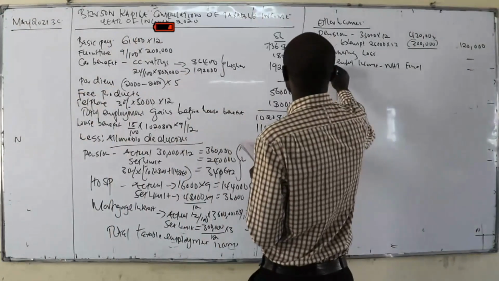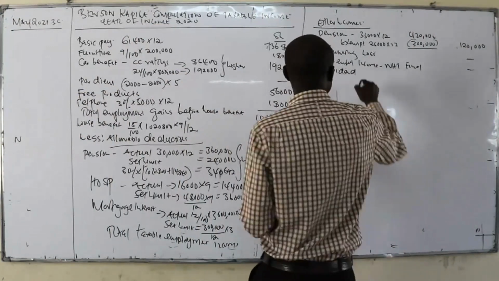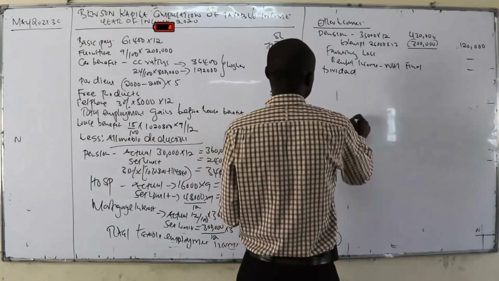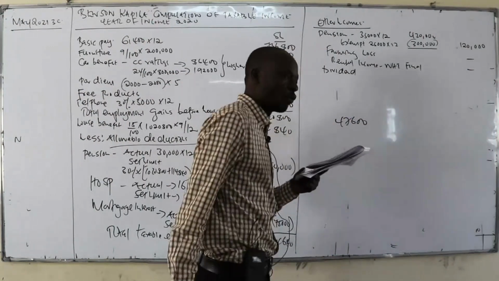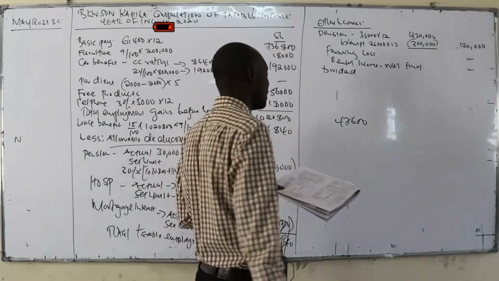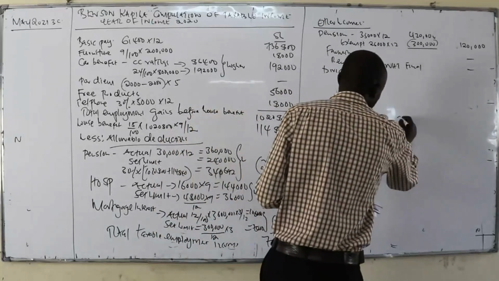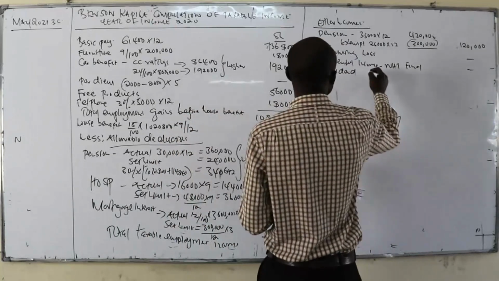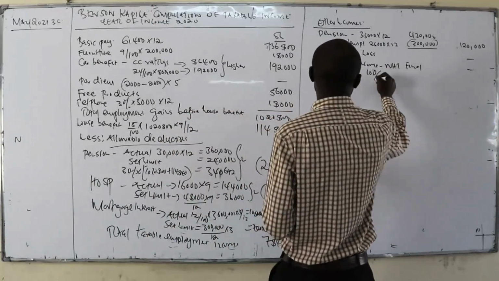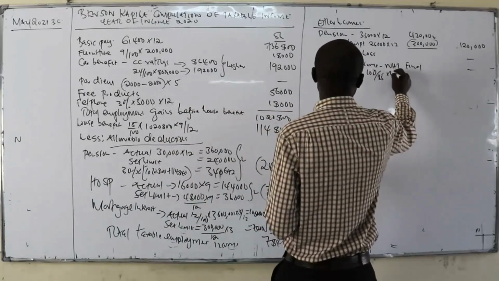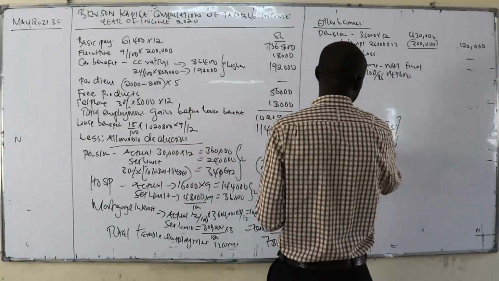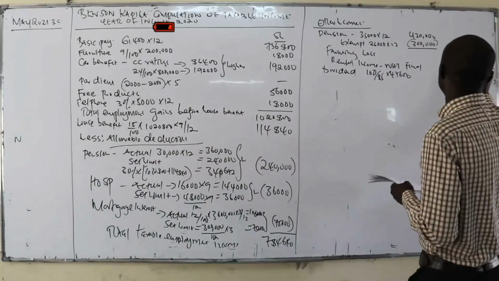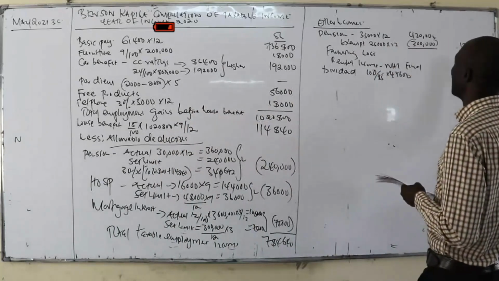Dividend here, so we write here dividend. This one we said you determine the gross amount. This amount that is given here, 47,600, they are saying it's net of tax. Of course, they have withheld a tax of 15%. So this amount is equivalent to 85%. Now, what is 100%? So it is 100 over 85 times 47,600. What do you get? So you write there 56,000.